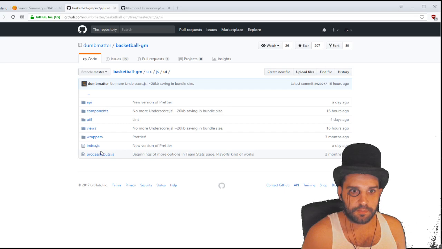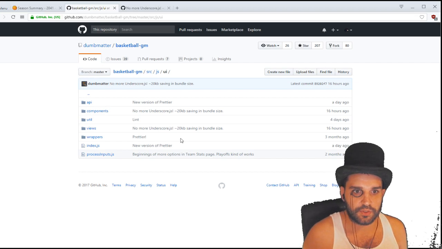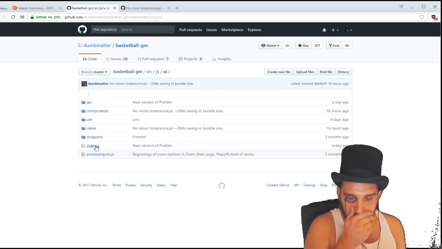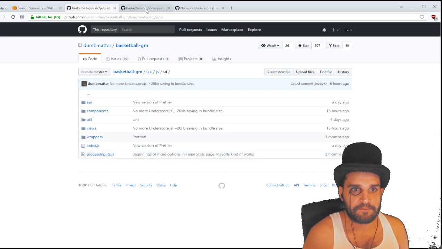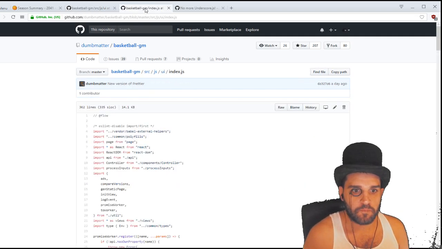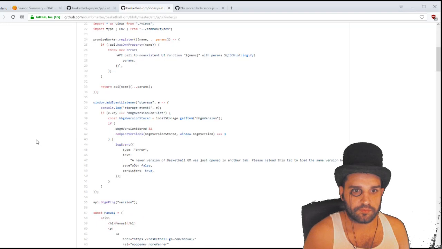Cool. Let's take a look at some of the code that actually shows things there. Yeah, sure. So first, let me just open up this index file. This is kind of like a mirror image of the index.js that was in the worker folder, where it's really just setting up the communication with the worker.